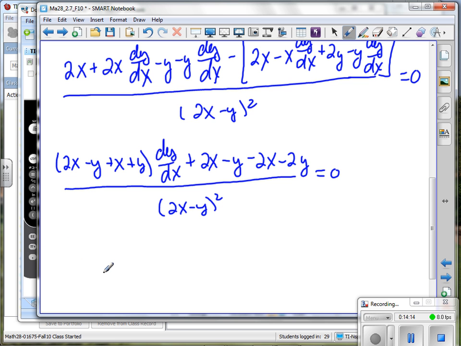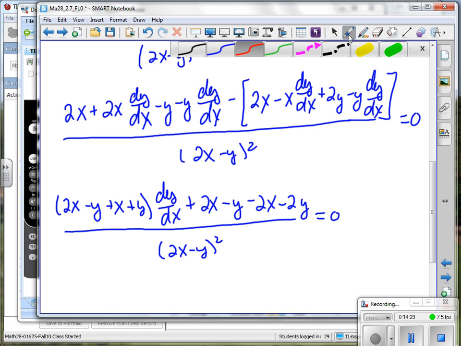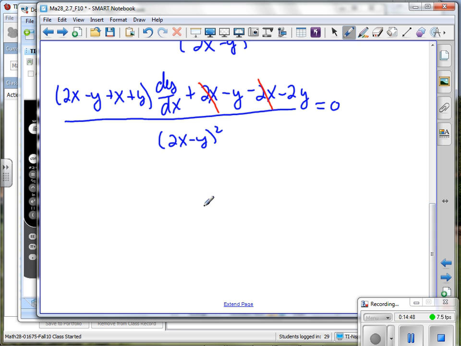What's an algebra step right now we need to take? Say that again. Oh, do I have two x's that can cancel? I sure do, don't I? I didn't see that right there. Thank you. I was focusing on something else. With that in mind, I could also add those together, couldn't I? And get negative 3y. Okay. I was focusing on something else, though. What else can we do? Because you're absolutely right. We can do that. So supposing that we collect these together and get negative 3y, then what?